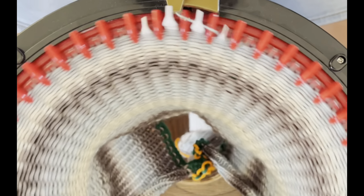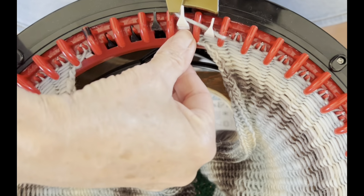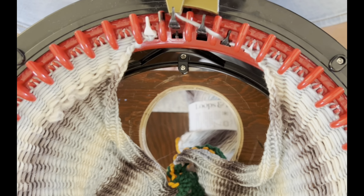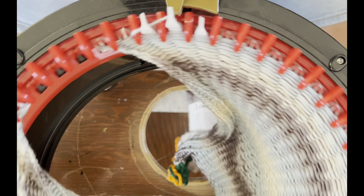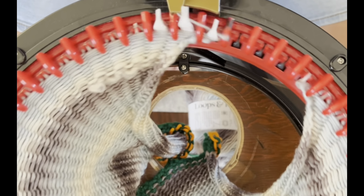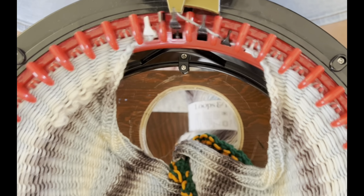But usually you have to really, really watch the end two needles to make sure that that loop pops down over the red and that it picks up the yarn. And then when you come back, that it pops back down over the two red teeth. But with this yarn, you don't really have to even hardly watch it because it automatically plops down. It just works beautifully. You're going to love it.